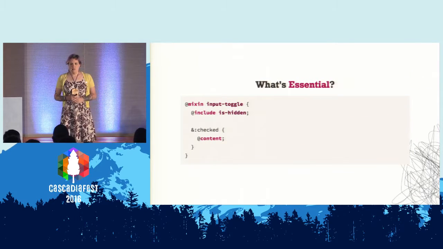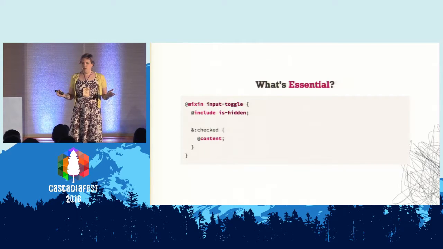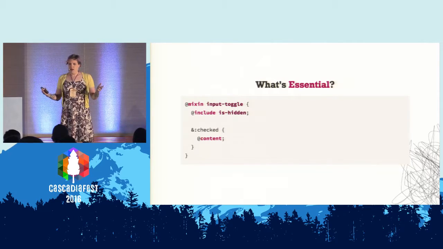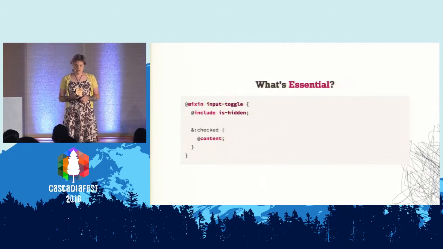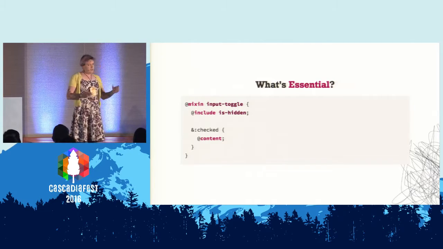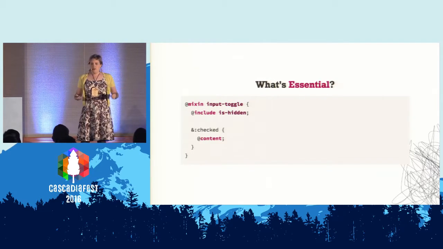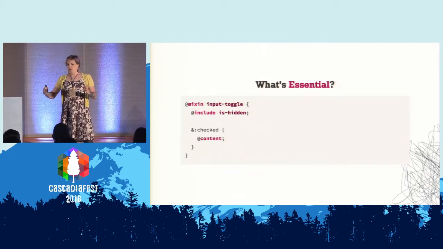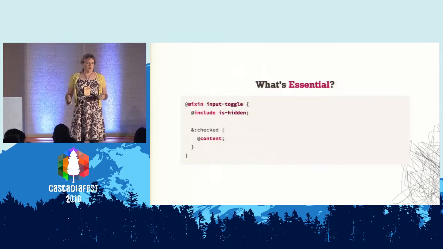And what I ended up with was much simpler. This just takes an input and toggles something based on the state of the input. And that's all that I needed for the tabs. And that let me do tabs or accordion or anything else. Because it wasn't opinionated about the output. It only cares about the very specific abstract task that it's taking care of. So to get there, over-engineering was where I started. I first built something very specific to one need, and then when I tried to reuse it, I found what is essential.